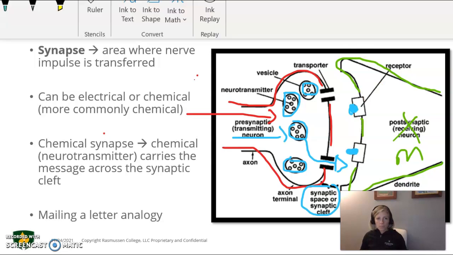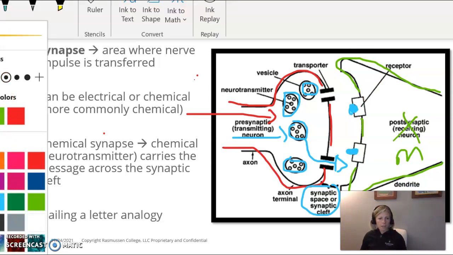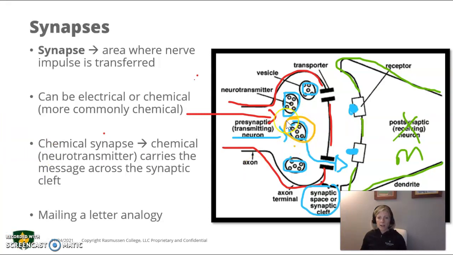In that example, I am the storage vesicle carrying all of these letters, and the letters are like the neurotransmitters. They're just there to carry a message. The neurotransmitter carries messages. This letter is carrying a message. So I go to the post office and drop all of these letters in the mailbox. My job with the letters is done. Now I need to trust that the mail is going to find its way to your mailbox. Sure enough, these letters find the way to your mailbox. They land in your mailbox here. All they need to do is carry that message telling you what to do. So that's how those neurotransmitters work.